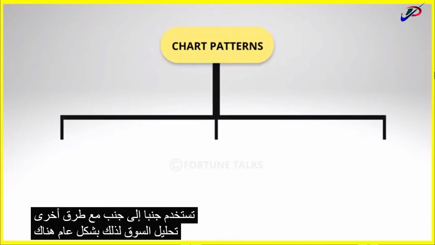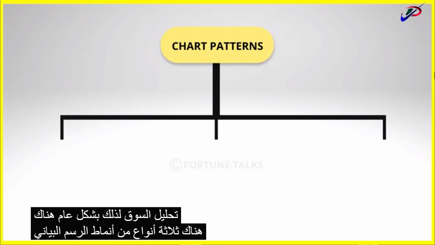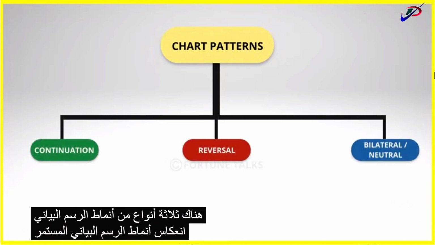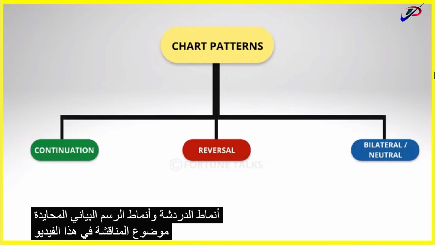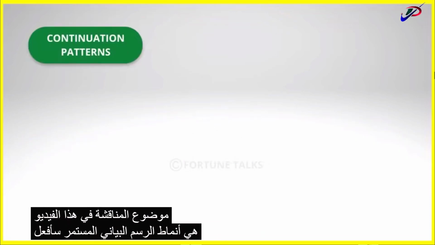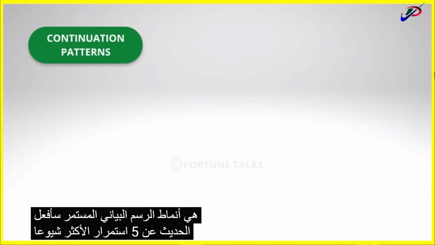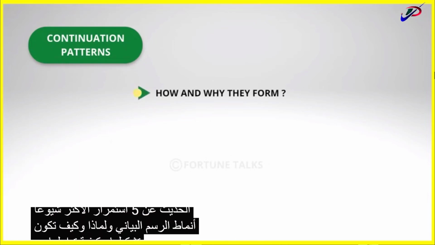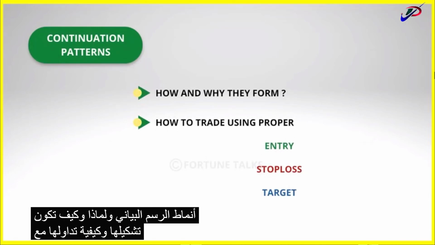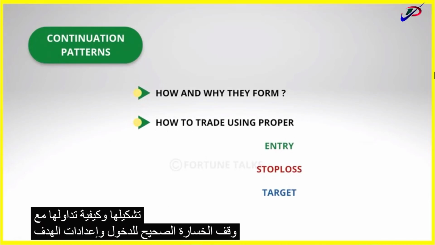So in general, there are three types of chart patterns. There are continuation chart patterns, reversal chart patterns, and neutral chart patterns. The topic of discussion in this video is continuation chart patterns. I will talk about the 5 most common continuation chart patterns, why and how they are formed, and how to trade them with the proper entry, stop loss, and target setups.